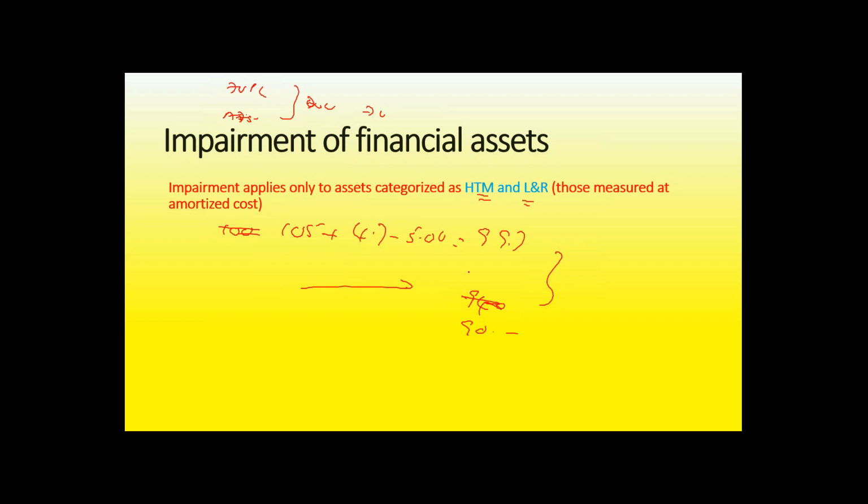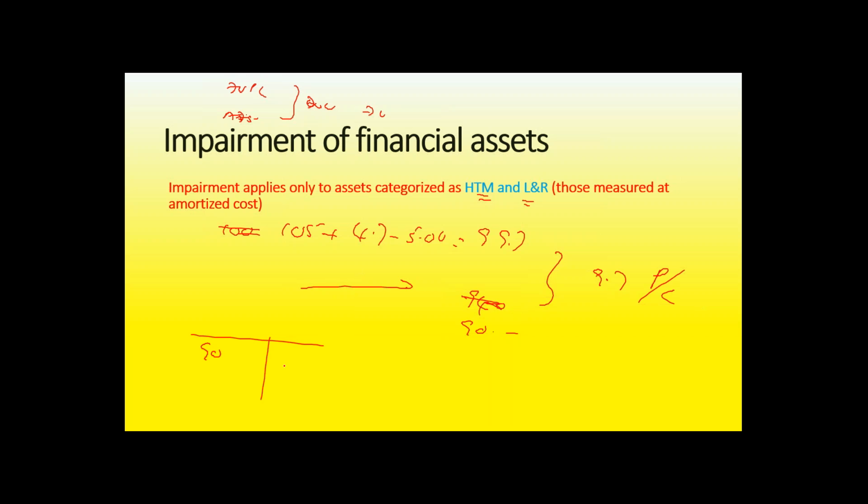The moment the impairment comes, the first thing you must do, the accountancy prudence concept says, is drop it to 90 straight away. Even though we went on with 99.7, that's no longer valid. You have to drop it by 9.7 million, debit the P&L with 9.7, credit the asset with 9.7, and bring the asset down to 90. Ninety means the value after impairment, the latest value as per market statistics. So you must bring the asset down to the impaired value.